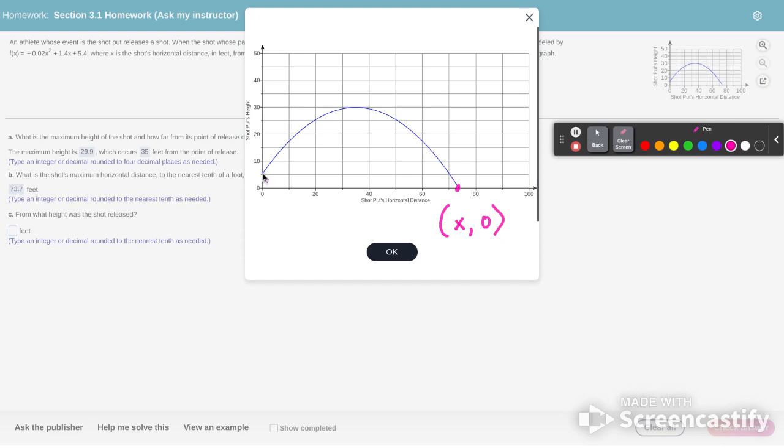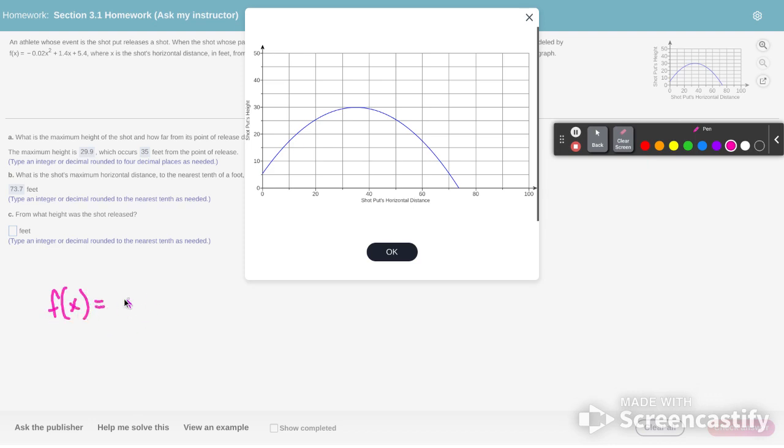Vice versa over here. If we want to know how tall the person is, then in this case right here, we know that the x value is 0, but the y value is what we're looking for because the y is how tall that spot is right there. So in application, that's how tall the person is. And so in this particular case, we would do a very similar thing. This one's much easier because now we're trying to figure out f of x.